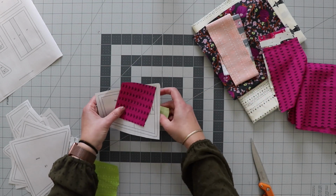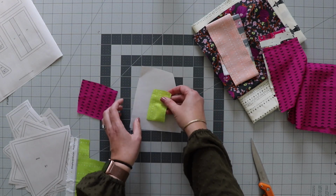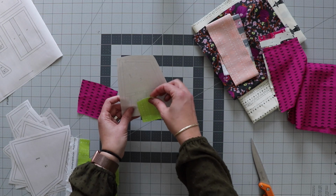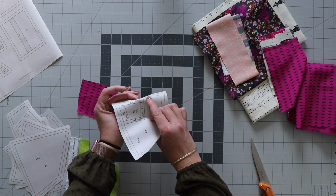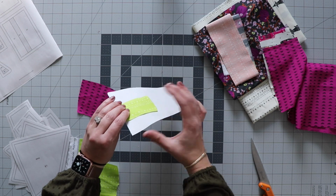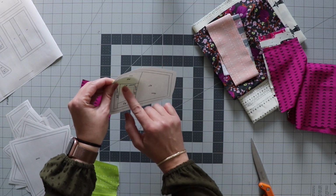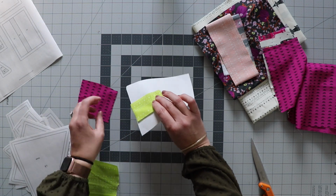Okay. So now that I have both of these first two pieces, this A1 piece is going to be right side up, and I'm going to lay it over that A1 section. I want to make sure it's covering all the edges around that. Now if you have a light source near you, you probably can't see this, but I have a window near me. You can often look through, see where the fabric is, and just make sure you've got it lined up.